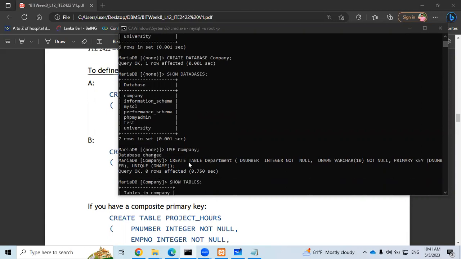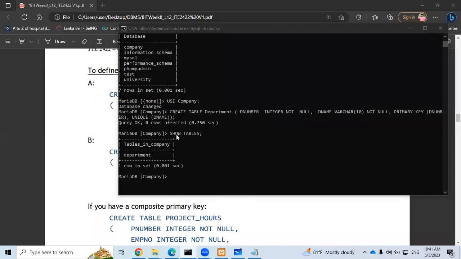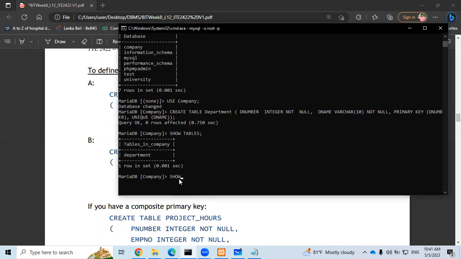Okay. So let's see. Now you can see show tables. If you are inside the company database and you type show tables, you will be able to see the tables inside it. Show tables. Okay.